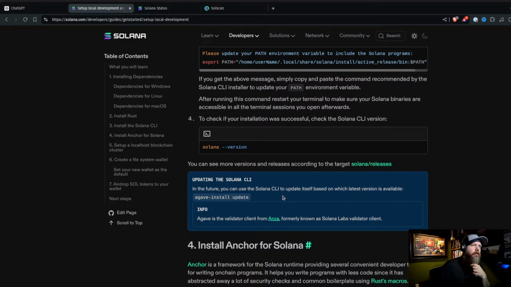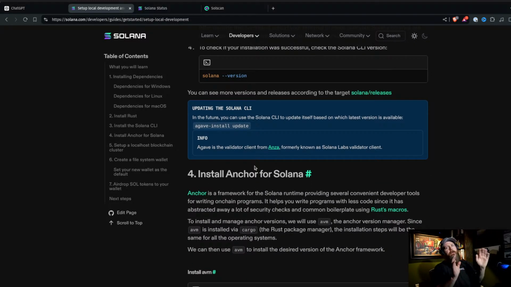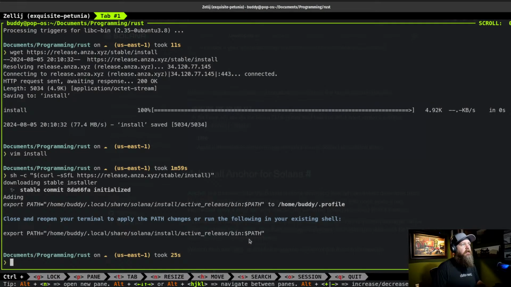In the future, you can use the Solana CLI to update itself. Okay. So the reason I was trying to figure out, one is I like to understand what's installed and how it's installed and where it's going to go. The other is I can use asdf-vm as a version manager, and I'm pretty sure Solana is in there, so I can use that to install it instead. In this case, I don't care. I will use the latest version. I just wanted to check.